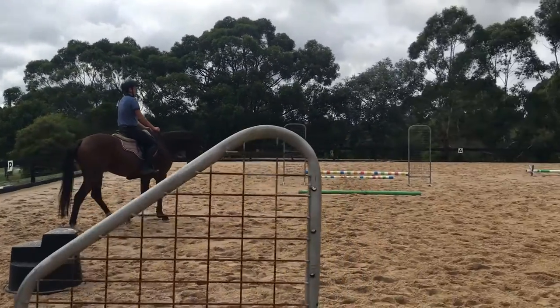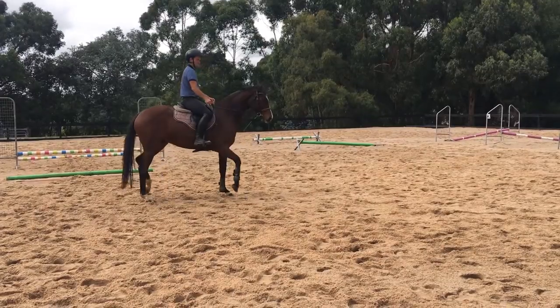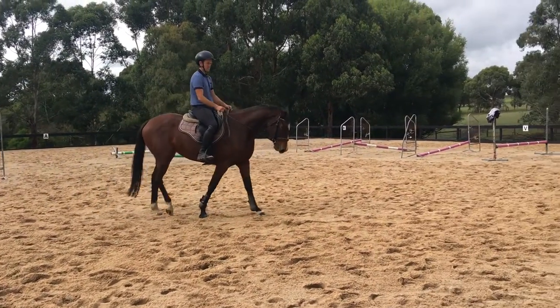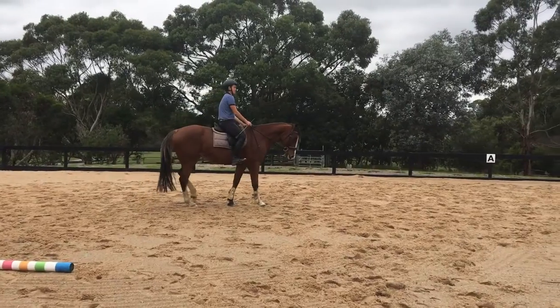You will also see here that Fleur doesn't love to stand still. At least at this stage she is working nicely in the hand with her halt, but she's a bit unsure, so we just correct that. We don't make her halt for too long. We'll move back on again to encourage her to start thinking forward again — and then she probably won't want to pause, but it's just all a process.